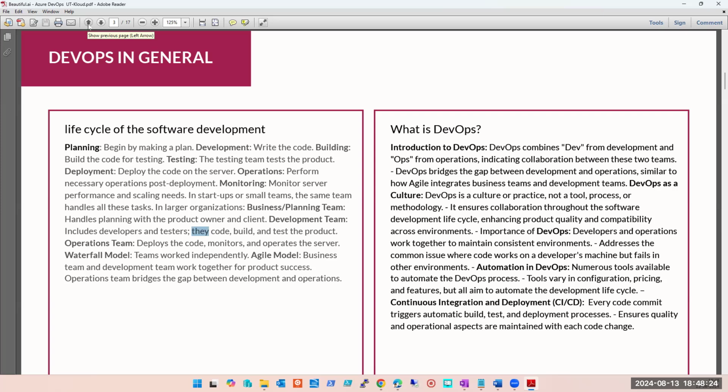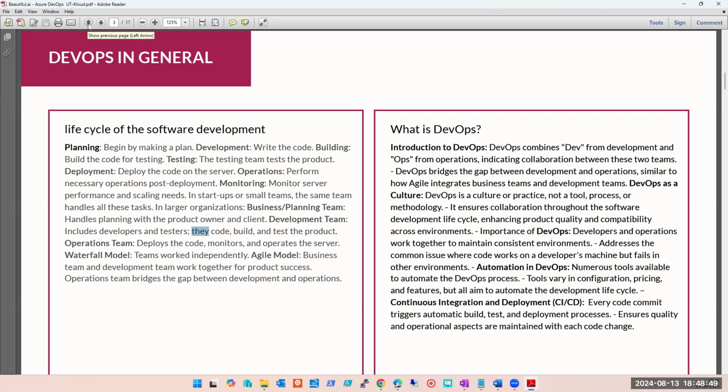As I told you earlier, the development team is doing their work, and the testing team doesn't know anything until it is done, right? And building, the code writing, happens in segments, and it did not come to testing in segments. That is how it used to work: I will write 10 lines of code or 20 lines of code, and then I will compile it, I will build it, and then send it for testing. Right? But with DevOps, how is it going to change? We are going to see it.